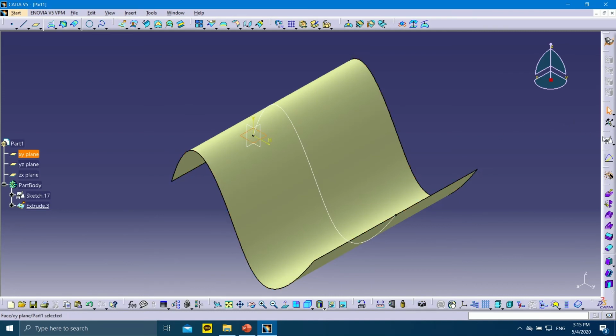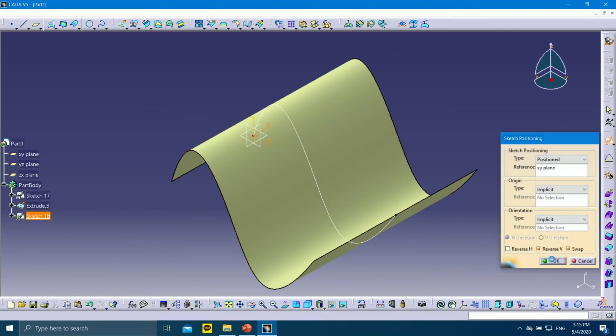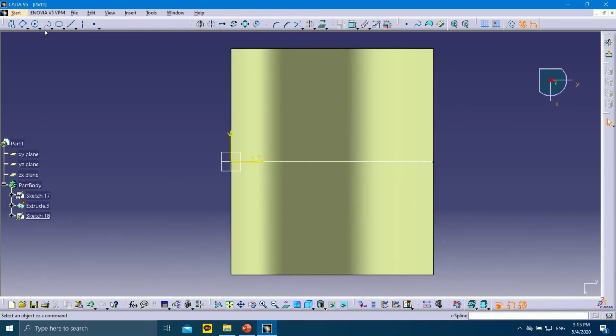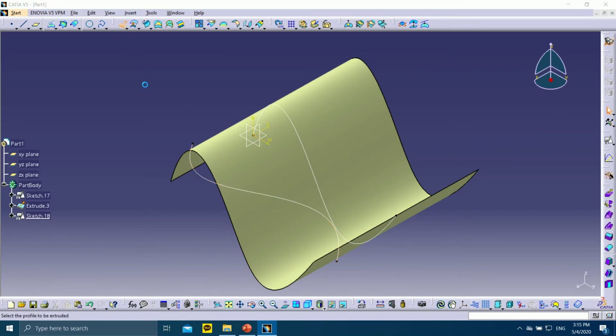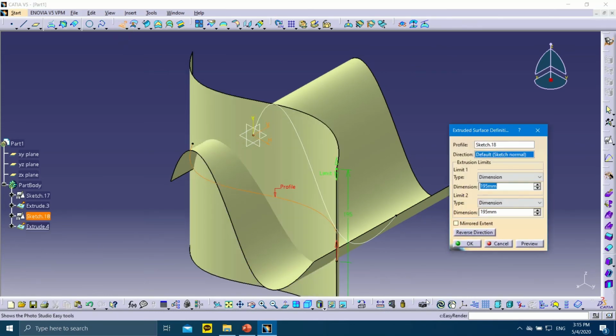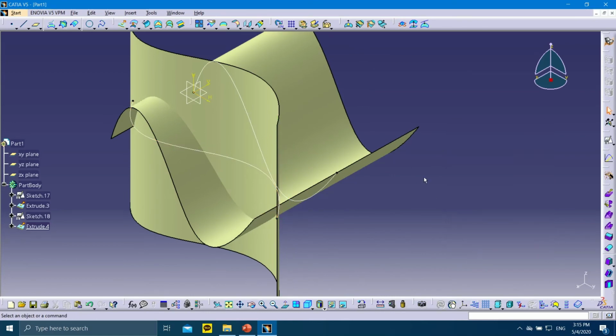And I have another surface in here. Something like this. Okay. And this one also extrude. I think go there. Okay.